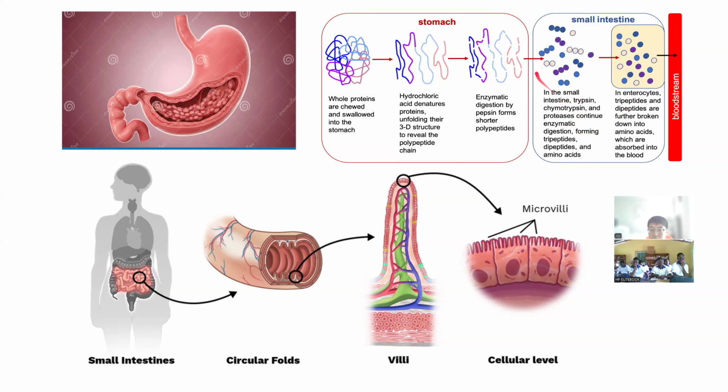In the small intestine, these cut pieces break further down into amino acids, these tiny circles. And then these can diffuse across into the bloodstream. And how this transfer to the bloodstream occurs is in the villi. Villi are these tiny, tiny bumps in our small intestines. In our small intestines, you can see these bumps.